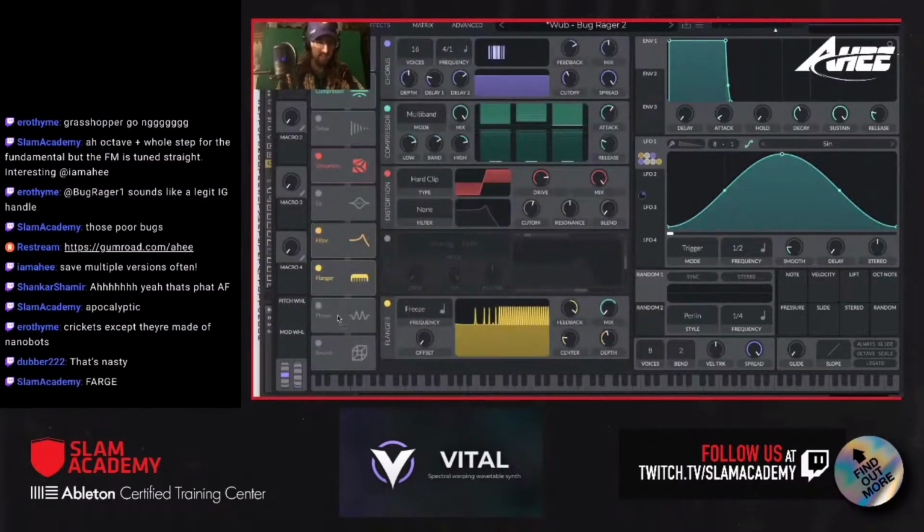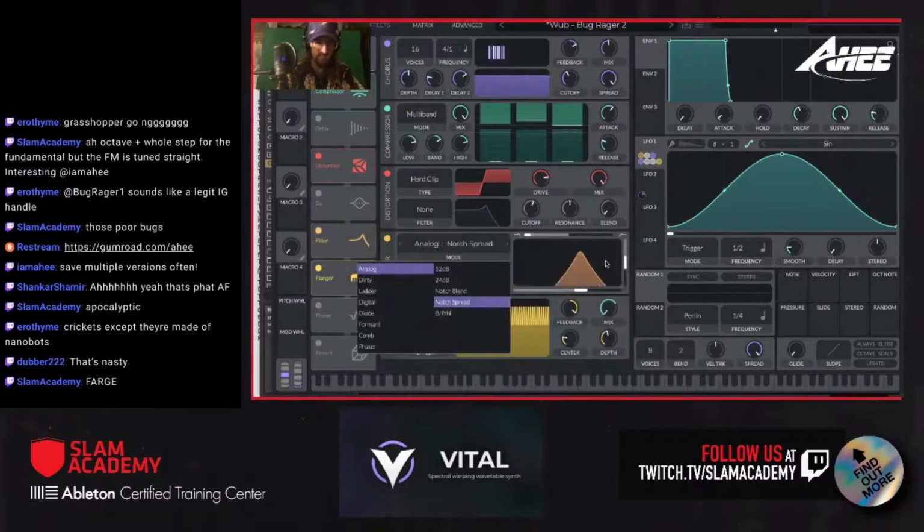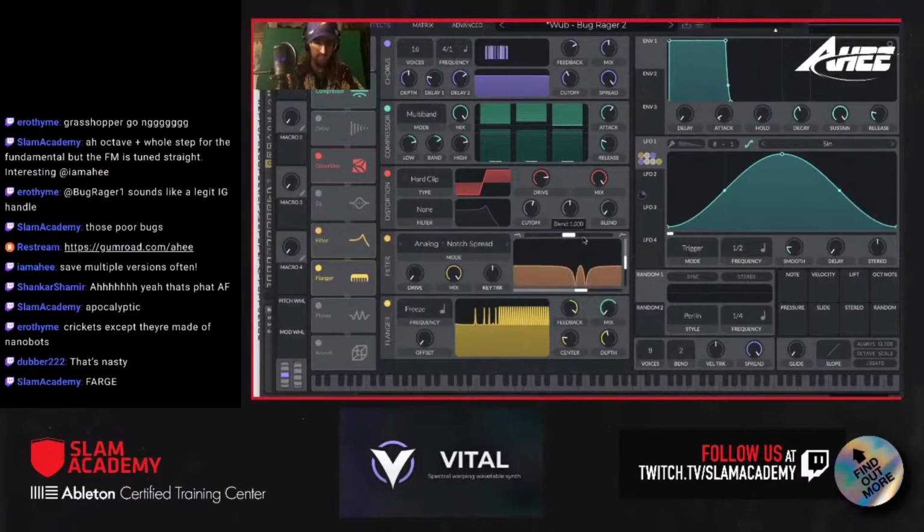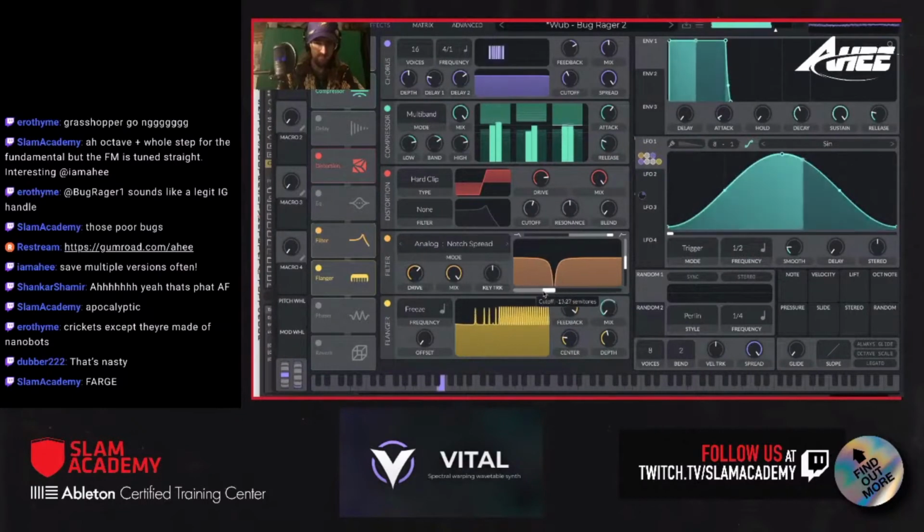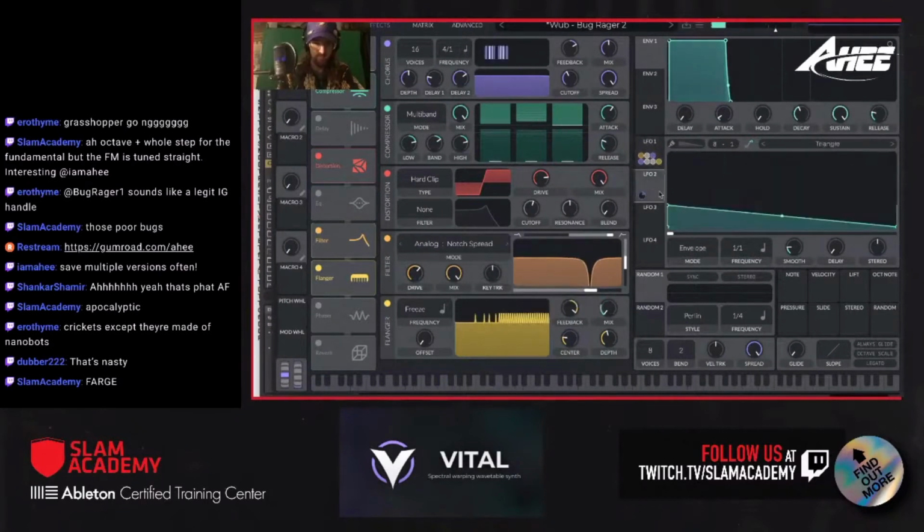Yeah. Maybe something else, what we could do with this filter is select maybe some sort of notching on this. So yeah. Let's put that spread on there.